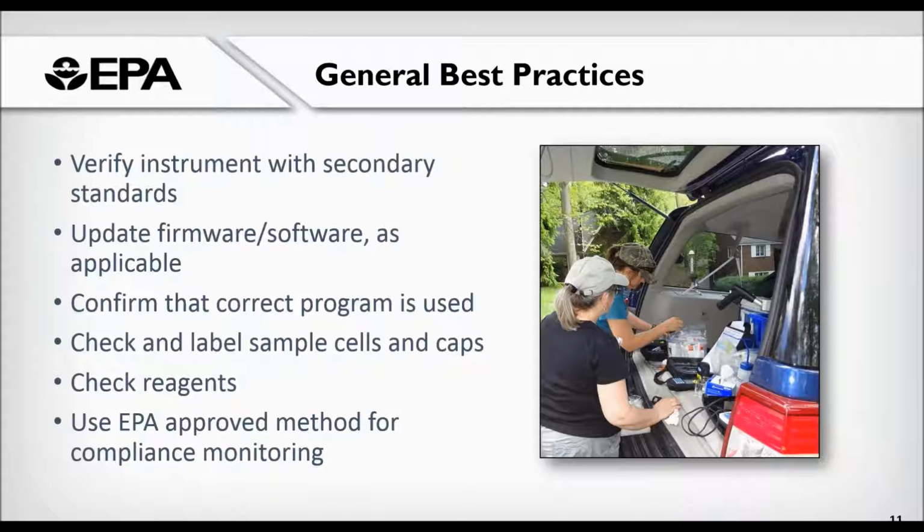And also, depending on the method you're using, a specific type of reagent will be needed. There are separate reagents for each parameter, and there are also different reagents depending on the detection range. So, for example, reagent for a 25 milliliter sample volume is used for the mid-range method, but a 10 milliliter sample volume is used for the low-range method on the DPD chlorine methods.